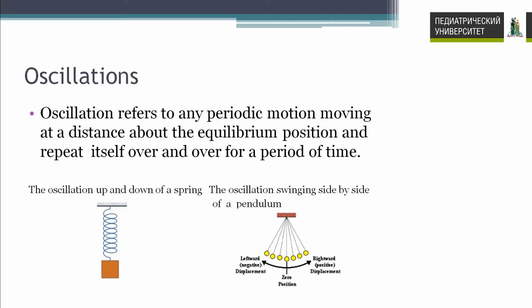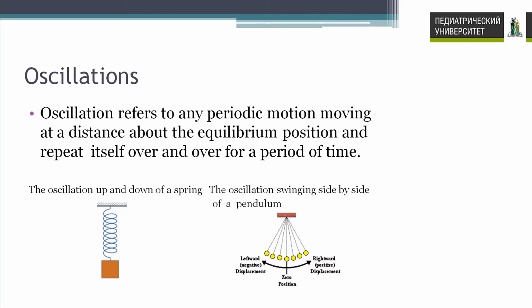In the study of bioacoustics, we must start from the basics. If we compare the study of this section with building a house, for example, then first we must lay the foundation of the house, the base. And our foundation will be oscillations. Consider what oscillation is. Oscillation refers to any periodic motion that moves at a distance around an equilibrium position and repeats over and over a period of time.